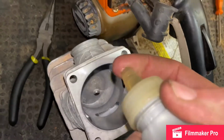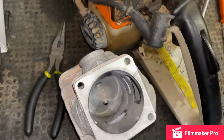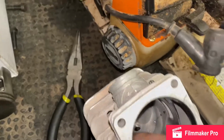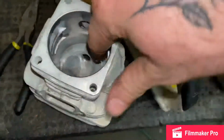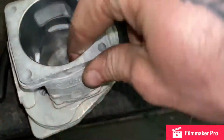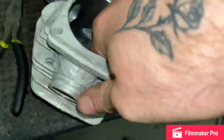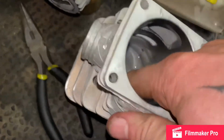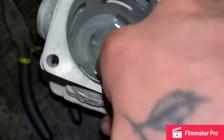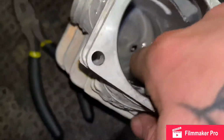Little tip of advice before we're going ahead and putting that piston on in this jug. You wanna get a little bit of oil in the thing. Yeah, look at that. Drop a little bit in there, perfect. And you wanna grab that oil, rub it all around. Don't really matter what oil, it's 2-stroke. Get it all nice and down in there. Look at that oil. Nice and lubed up. Some of the excess will go out your little spark plug hole down there. It's fine.